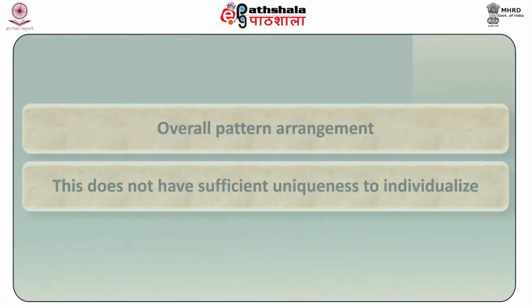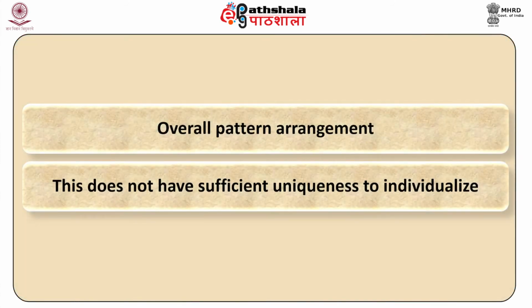The manner in which this information is used in the identification process is further explained. That is the first level, which is overall pattern arrangement. This does not have sufficient uniqueness to individualize. The pattern formation is probably the first aspect that an expert is using in the identification of fingerprints, but is very rarely mentioned in explaining the identification. For example, if an expert compares a loop pattern mark with a whorl pattern, and if the two items being compared are the same pattern, then this is considered as the first step in the identification process.